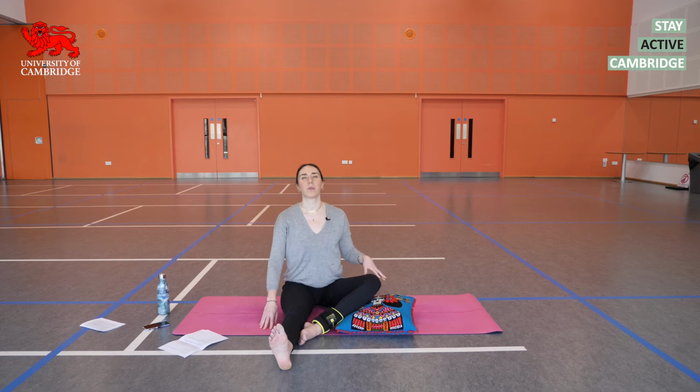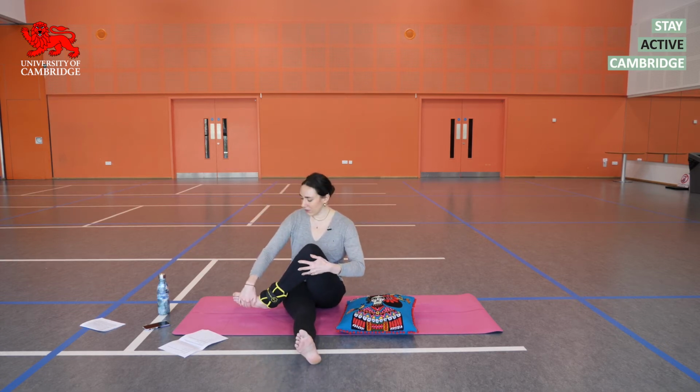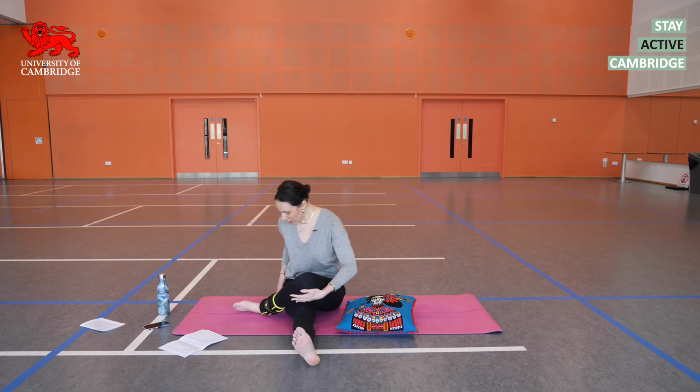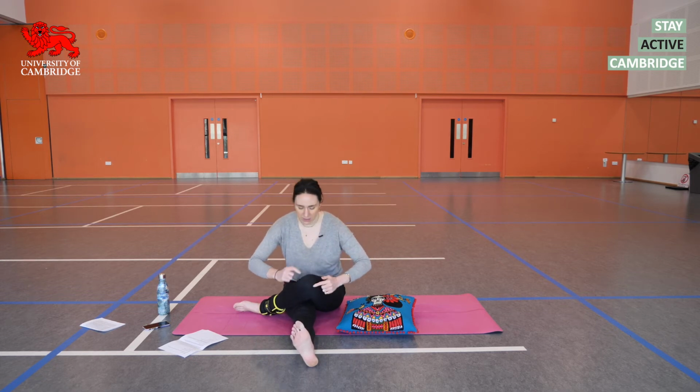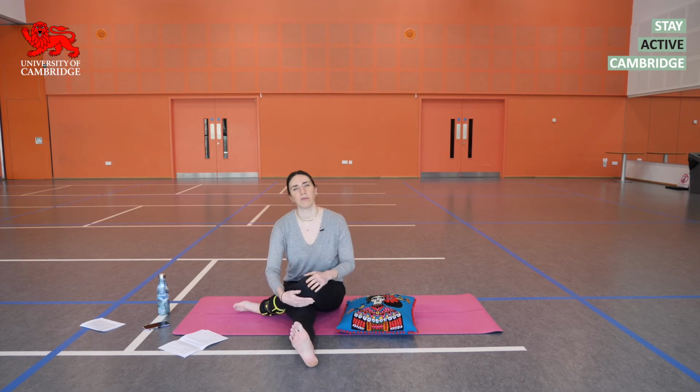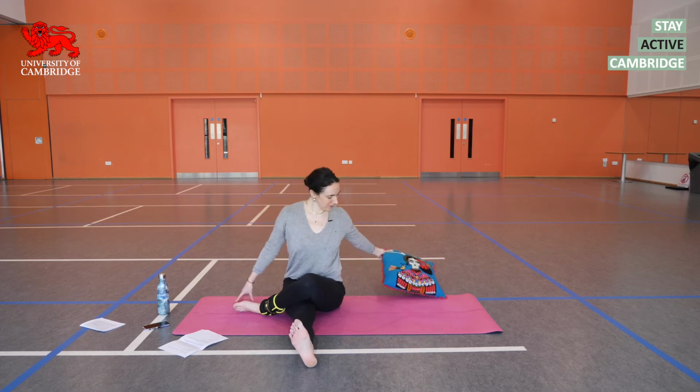Inhale, sitting yourself upright. Now pick up that left foot and cross it over the right leg, and see if you can tuck that left foot close up to the right hand side of the hip and of the right hand side of the seat. You're trying to squeeze those thighs together and see if you can get your kneecaps to be roughly above each other. Still sitting tall, just drop your hands to the mat.